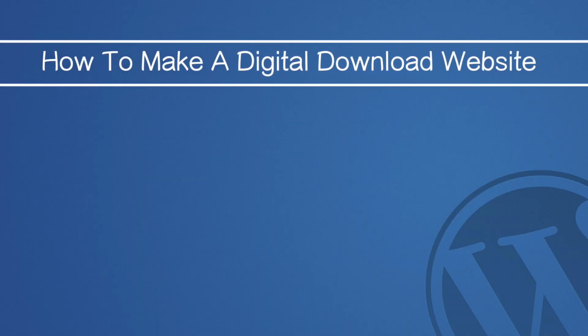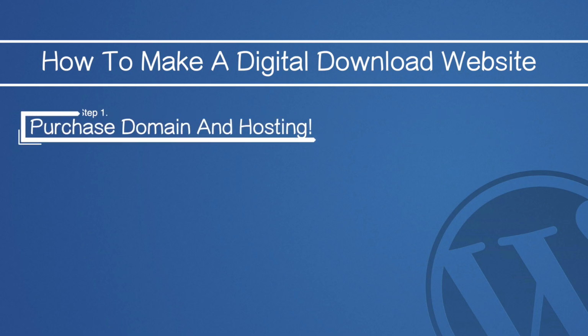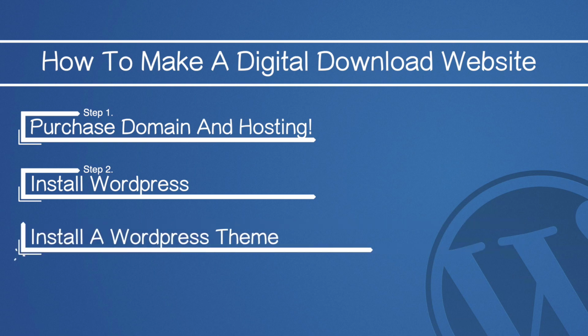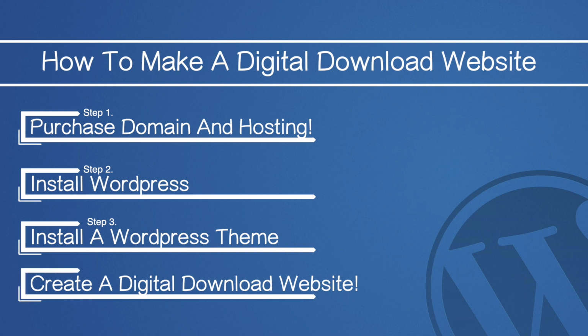All right, let's get this tutorial started. So the first thing we'll do is purchase our domain and hosting. So for example, yourwebsite.com. After that, we are going to install WordPress onto our domain, and WordPress powers more than 1/3 of the internet. So it is by far the most popular platform for making websites. After that, we're going to install a free theme and import our website with a one-button demo importer. And lastly, I'll be showing you how you can set up your website and start selling digital products. And I'll also be recommending different services at the end, such as pro features or something else that you really want to add more functionality to your website. I'll be introducing you to those features as well.